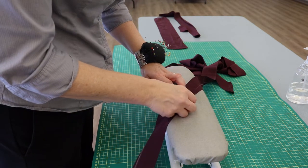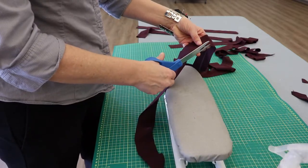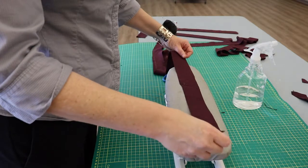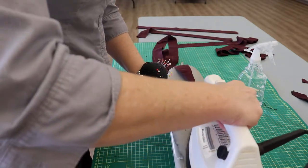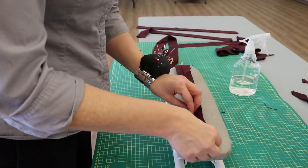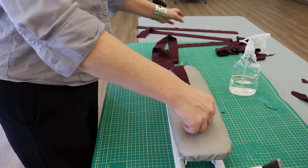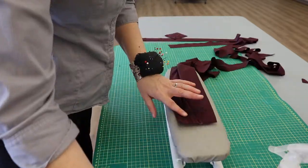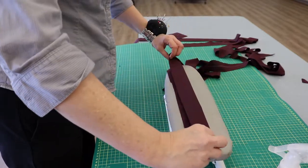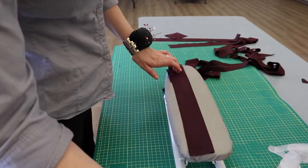Once you've done that, iron the seams open and then trim them. I did this the wrong way round and I regret it. I'm also trimming up the edges so that they move more smoothly. Now, fold the strip in half lengthways, wrong sides together, and press. Fold the edges into that middle fold again and press again. Repeat all the way along, and that's your bias tape. While you're ironing, take your 10cm wide strips — your ties — fold each one right sides together lengthways and press. Take the 8cm square, match the edges, and do the same.